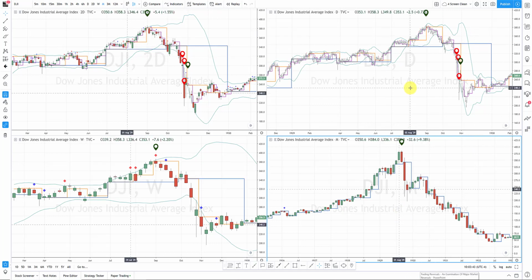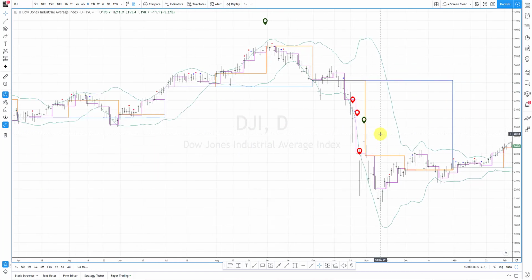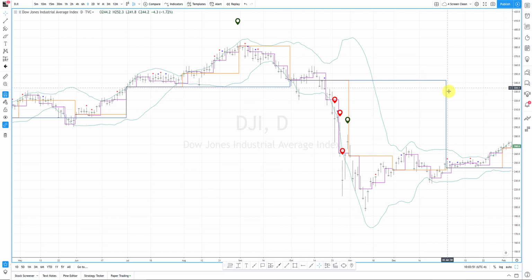You may see some blue line. You may see some different colored lines. I'll explain what those are. I'll zoom into one of them here now, so you can see what they are. The blue lines here, you'll see this big blue line. That is the quarterly open. That's where price opened on the quarterly or 3-month chart. Okay. The orange line, that is the monthly open, where price opened on the monthly chart, and the blue line is where price opened on the weekly chart. So part of my analysis was to get an understanding of how price traded in relation to time itself, across the different time scales.